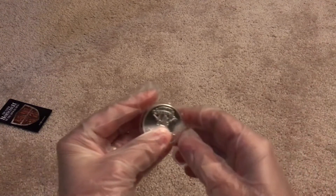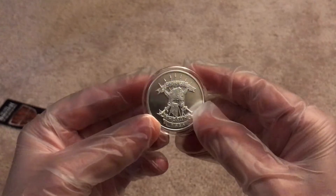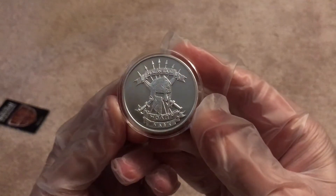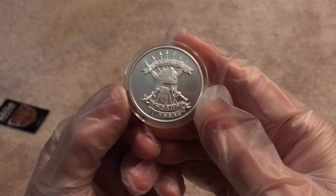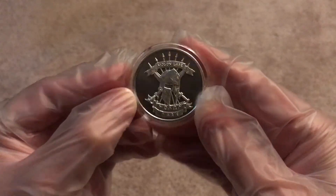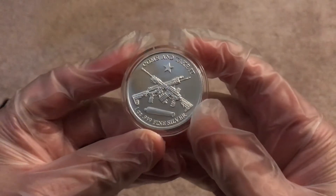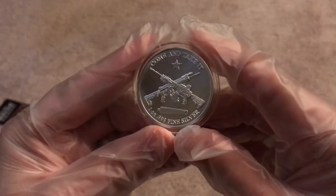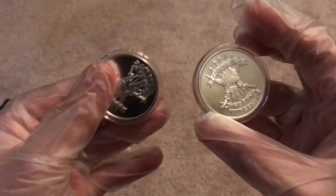In one of my previous videos I got the copper round of this that I never ordered — they just threw it in because they messed up my Zombucks. But I got the silver round of the Molon Labe, which I thought was pretty badass. I believe the copper proof looks a lot better; this is just the silver, not the proof. We have the two guns on the reverse and it says 'Come and Take It.' That's what we're going to tell the government if they try to take our silver — just kidding. I got one for myself and one for my child.